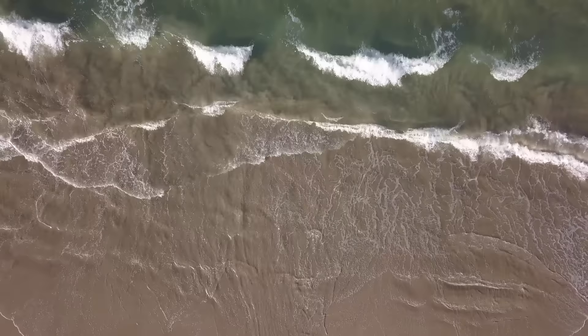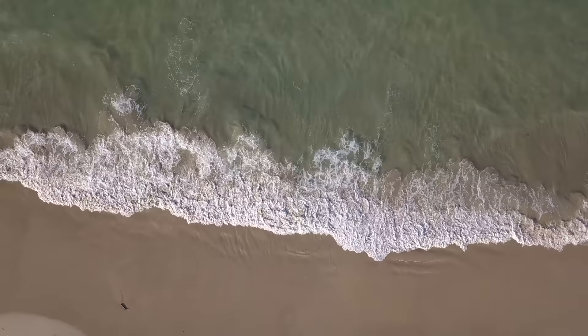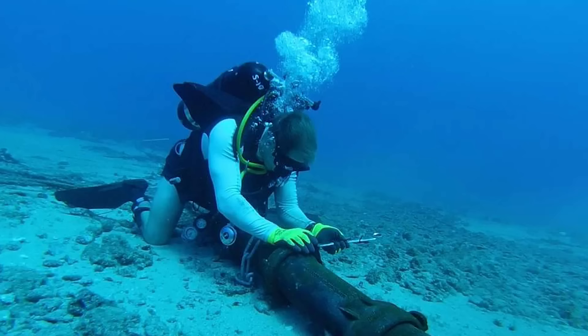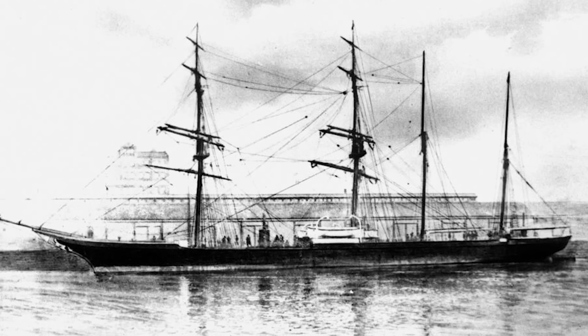As the decades have gone on, the once isolated beach she found herself stranded on has become a more significant site. The area became industrialised as the 20th century went on, and factories appeared on the beaches around it. One abattoir in the area chose to simply build its outlet pipe through the remains of the Omeo itself. All of this ended up changing the level of sand around the ship, and once again it has found itself in the water, but just barely.